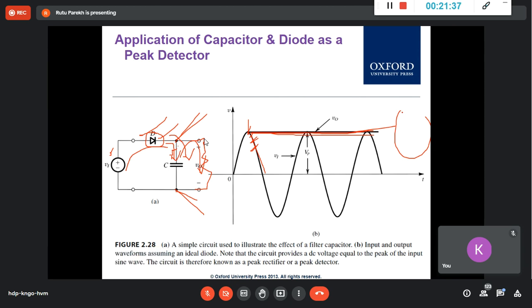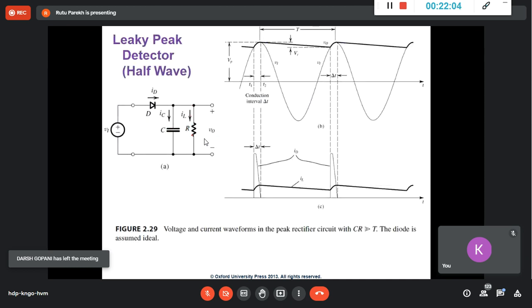So now there is a load which is represented by, let's say, just R, or you can have a C also in parallel. To keep the case simple, this DC is given to some load, for example your phone, your TV, your laptop, and that is represented by R. So now what will happen? This is a practical case, and this is your load.